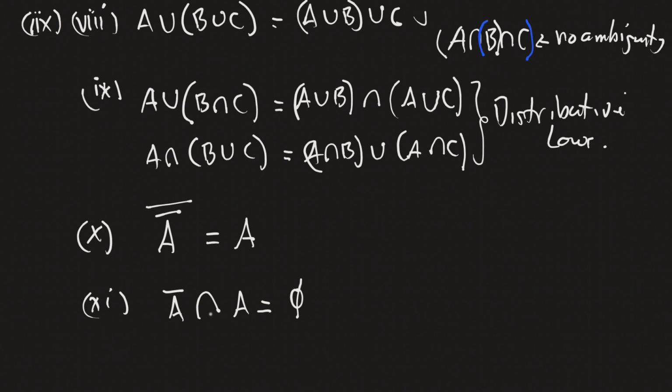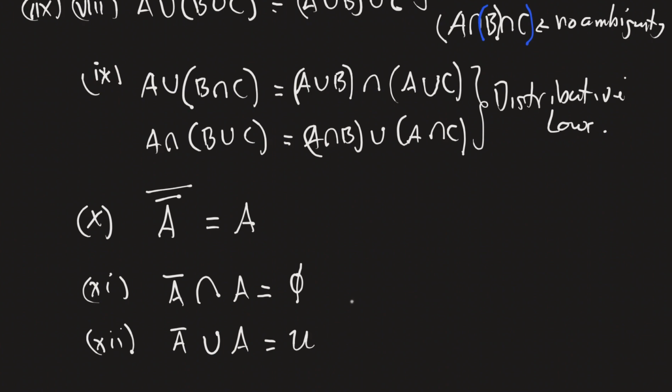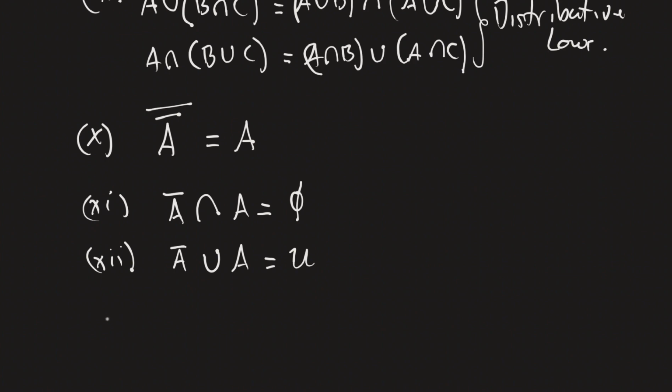Well, what happens if we change this property? So this is 12. If you have A complement union A, so let's kind of say this out. All the elements that are not in A and all the elements in A, well, an element is either in the set itself or in its complement. So if you take the union of all of those, you're going to end up with our universe. So it's the universal set, right? And the last pair, I promise, this is the actual last pair.